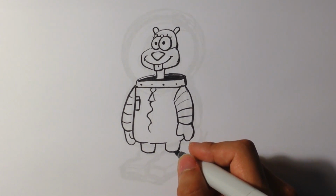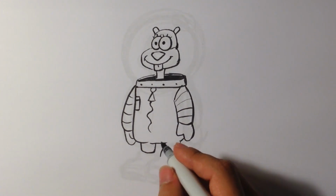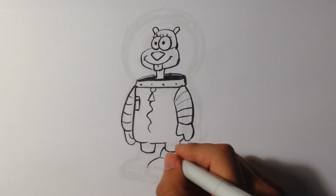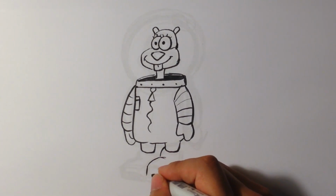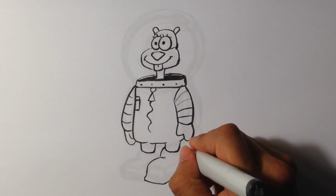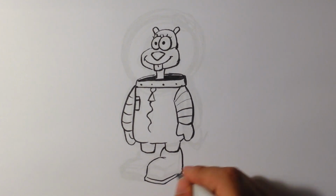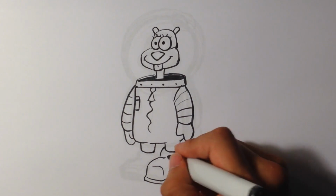I'm going to go down to her boots. And they're kind of fluffy. I know I said they were like bricks, and they are, but they're kind of like soft bricks, because they have rounded edges. She's still a round character. These characters are all designed to be really cute looking and very friendly, and round shapes are extremely friendly. Sandy looks pretty friendly too, so.